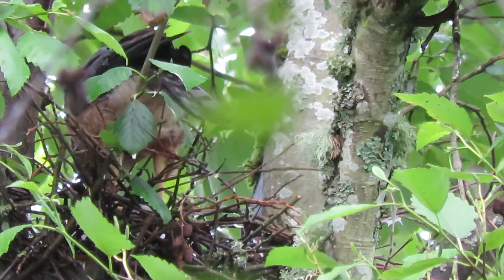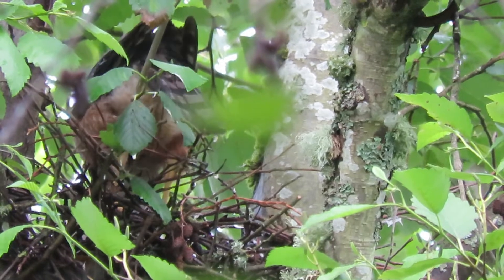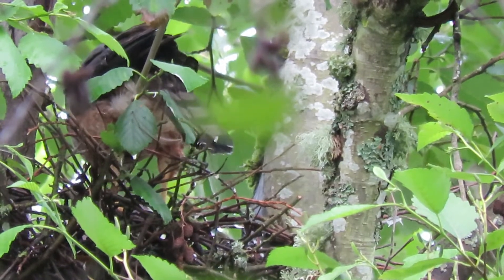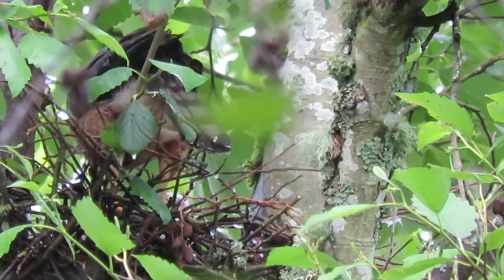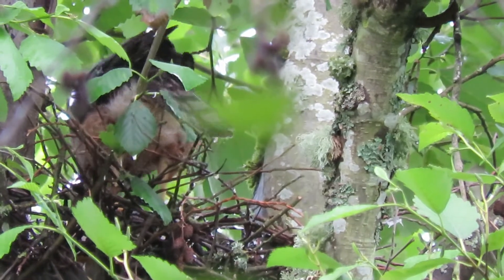She's the protector — she'll take care of these little guys. If any crow or anything gets in the way, she'll run him out of there, and then he'll sail out and go get food. When he's in the area, he'll run the crows away from the nest and anything else that gets in the way.